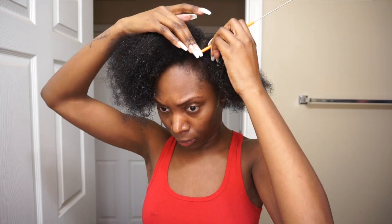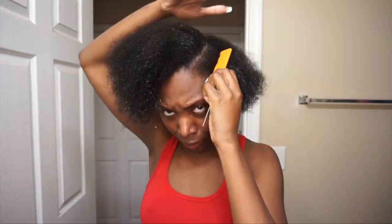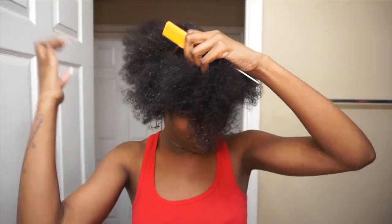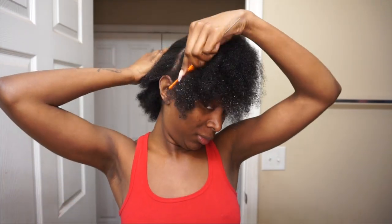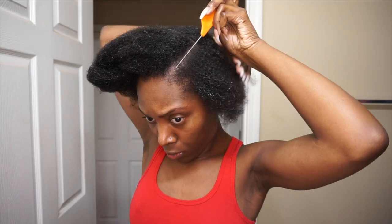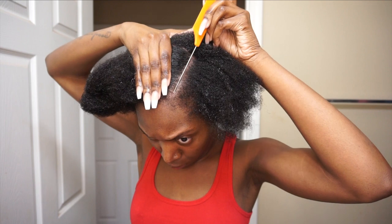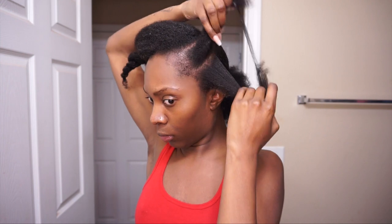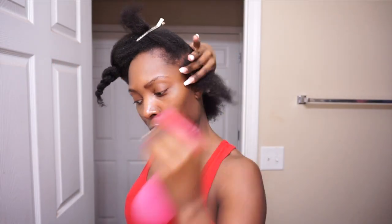Not only did I notice that I have a bald spot in my head from being rough with my hair, I had conditioner left all through my hair. The crown of my head is where I am the most tender-headed, so trying to part my hair and get it to lay down — y'all, it's so much. I had to cut out a lot of this video so y'all didn't have to be here for two or three hours.